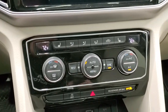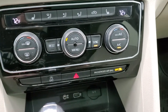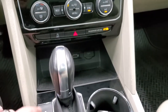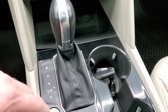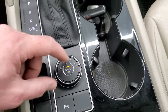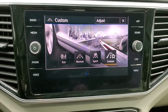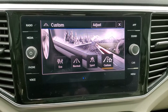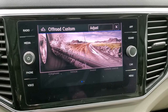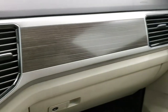Down here you have your climate controls, including dual climate controls, heated seat buttons, and start-stop capabilities. You do get an AUX and a USB jack down there. This is an 8-speed automatic transmission with push-button start. Parking sensors can be turned off and on. Electronic parking brake. And then you have your different terrain modes — normal highway terrain, off-road mode, and custom off-road where you can adjust all the settings. You get the cool wood grain trim on the dash as well.